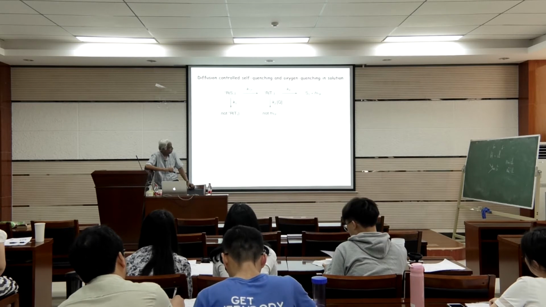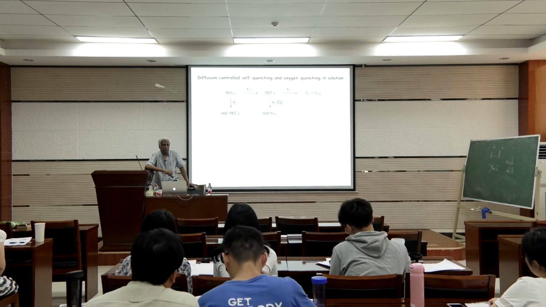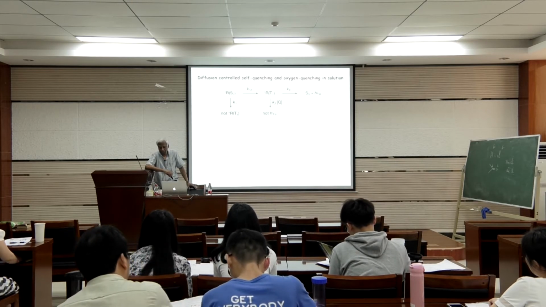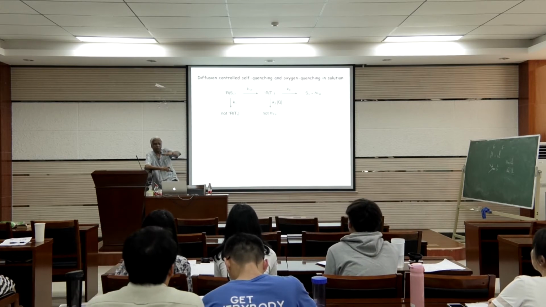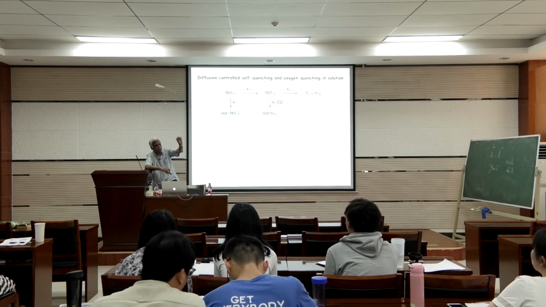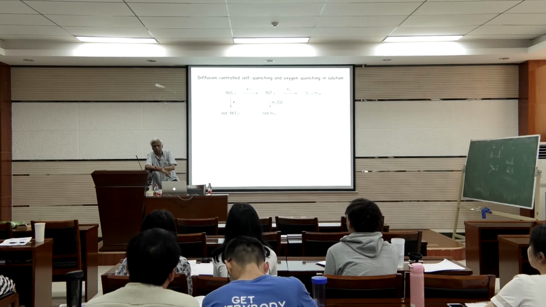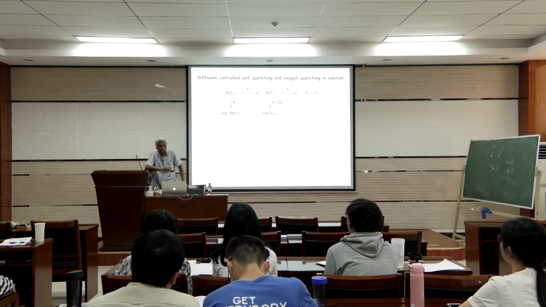The other thing is, the reason that you don't see phosphorescence from most compounds is that it undergoes quenching by oxygen. The triplet energy of oxygen is only 22 kilocalories. Every other compound is above 22. So when oxygen interacts with this compound, it will take the energy away from the compound, and then you will not have any triplets left. Okay. So if you really want to see phosphorescence, you have to worry about removing the oxygen, or you should not allow oxygen to access your compound.